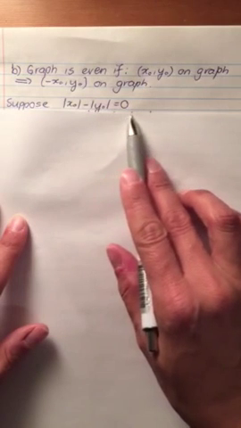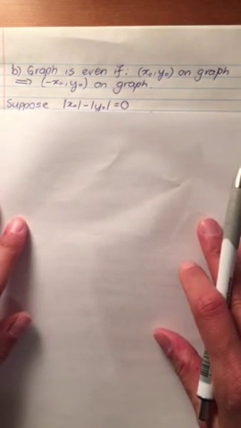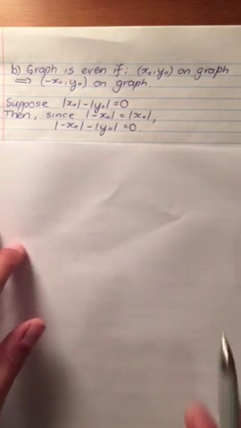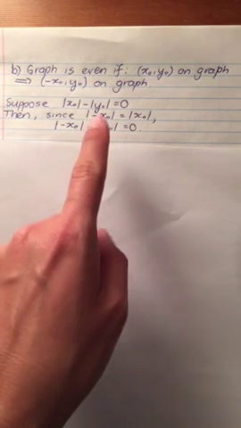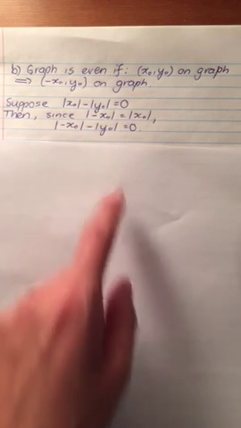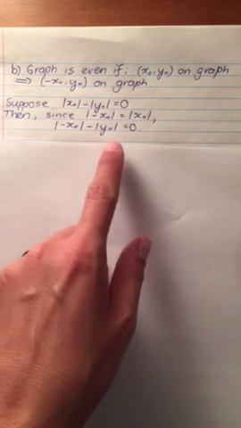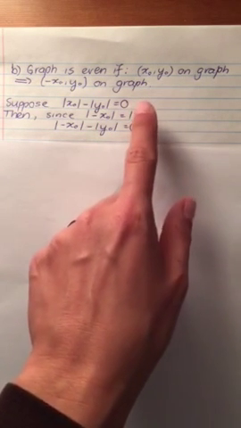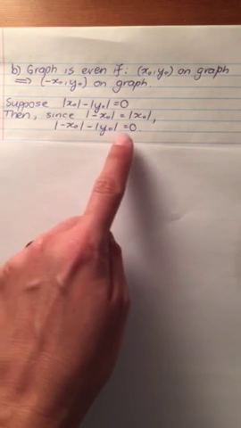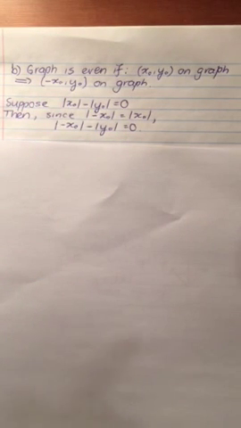And if it's on the graph, then you can write out the formula for the graph. And then you can say, well then, I can sub in minus x0, y0 and show that it gives the same thing. Because when you put a negative sign in with a number in absolute value, it doesn't affect the absolute value. In essence, the absolute value removes negative signs. So putting more negative signs inside it won't really make anything different. And so you end up getting that minus x0 in absolute value minus y0 in absolute value is 0, which means that the point negative x0, y0 is also on the graph. Therefore, it's even. We just showed it's even.